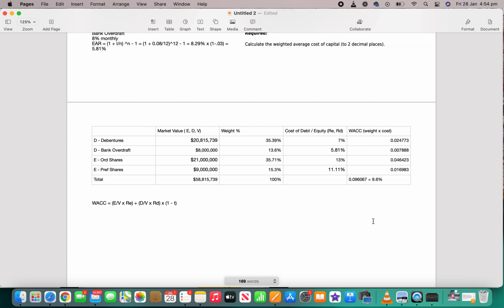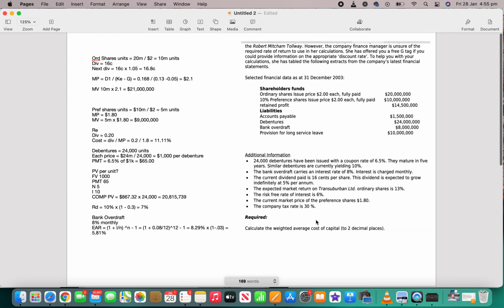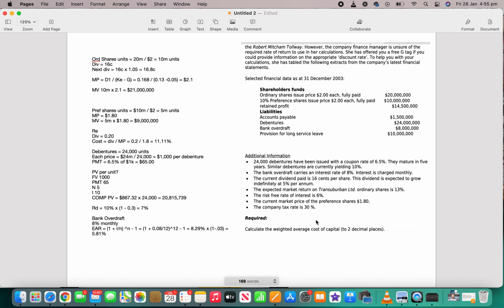And that's all you need to do for the question. This formula is not hard. It's just the inputs within it and understanding how to do it, because it's all based off prior learnings within this unit. So that's our question. That is something you could definitely expect to see in the exam, and I hope that helps.